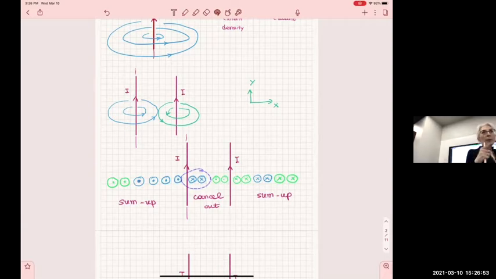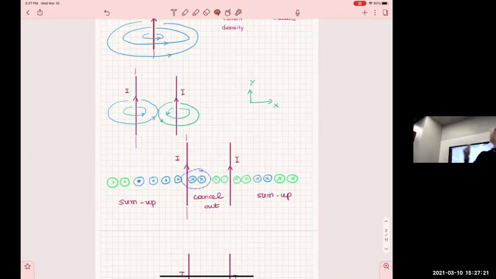In the loops, the magnetic fields align and we sum them. In the currents, they misalign. They totally have opposite directions, which means that they will cancel out in between. So two currents flowing in this direction, they have the weakest field in between, at the center of these two currents, the magnetic field is going to be zero.